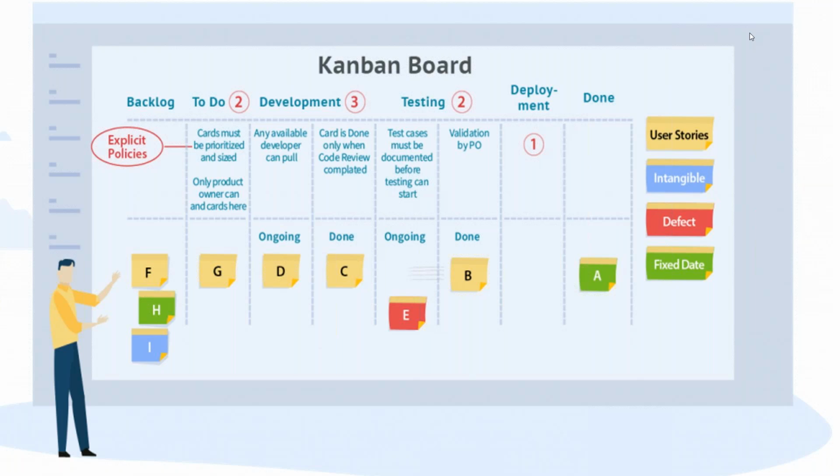All those policies are explicitly mentioned on a board.